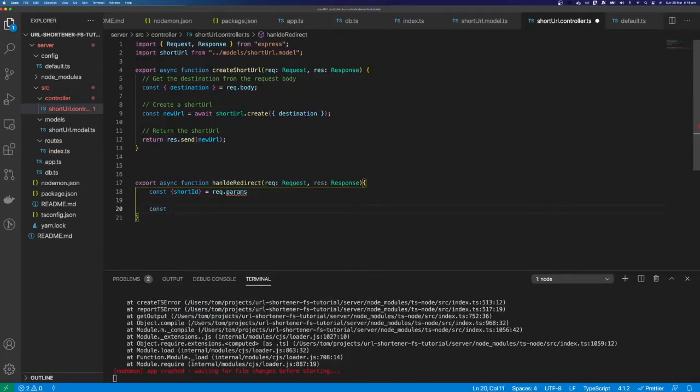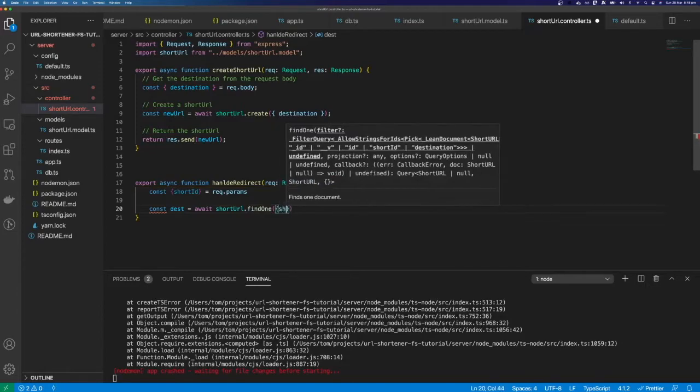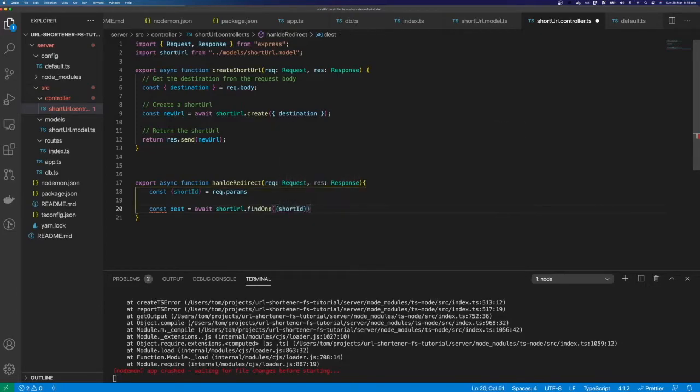So we can query our database for the destination. So we can say dest equals await shortURL.findOne shortId. And we can call .lean on that because we don't need any of the other methods that come with it.